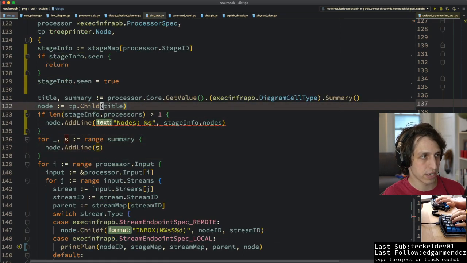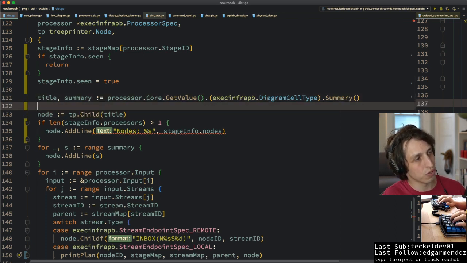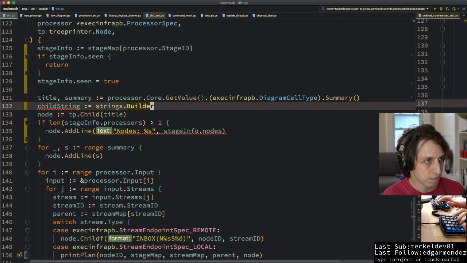I think what we need to do is, how do we say? So child string is equal to strings dot builder, var child string strings dot builder, let's say.